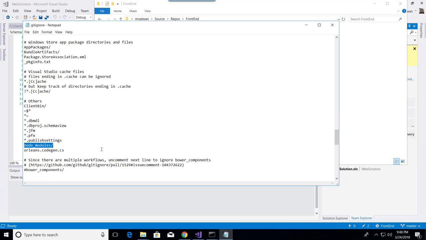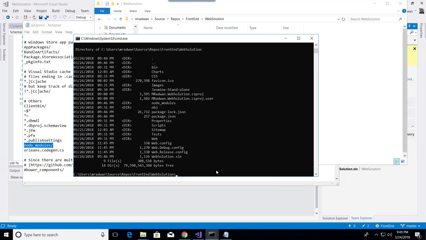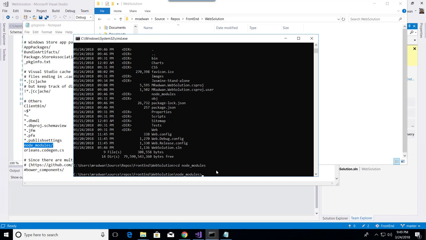I can use git in this folder, so navigating with cd node_modules, and then I run git add . with force. If I did that, this will add all the files.